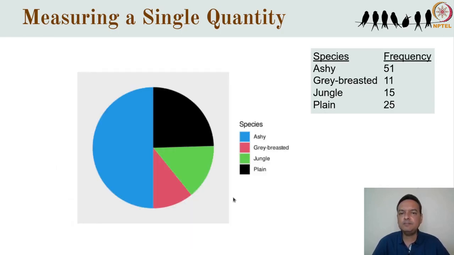You'll often have seen pie charts used to visualize frequency data of this nature, but I strongly recommend against doing so for any serious purpose. In bar charts, the frequencies are represented by the length or height of the bar, and the human eye is very good at estimating relative length. But in pie charts, the frequencies are represented by the area of the slice, and the human eye is actually very poor at comparing relative area. So do think very carefully before using pie charts in any formal visualization.